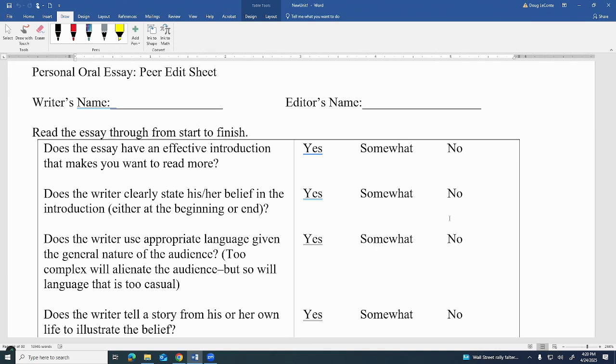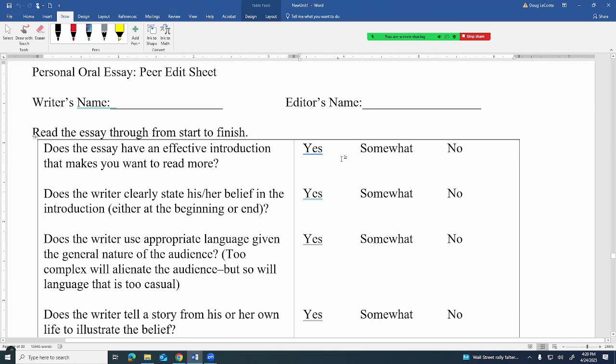So your peer would take a look at your introduction and let you know whether it's interesting enough that they would want to read more. It says here in the next column, yes, somewhat, or no. Yes, it leads me to read more. Somewhat is kind of in between, and no, it doesn't.